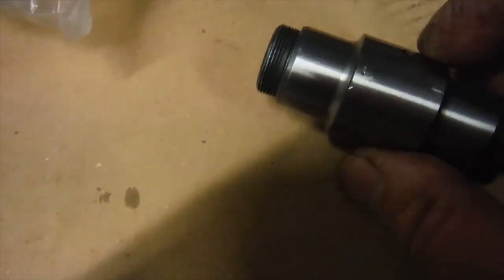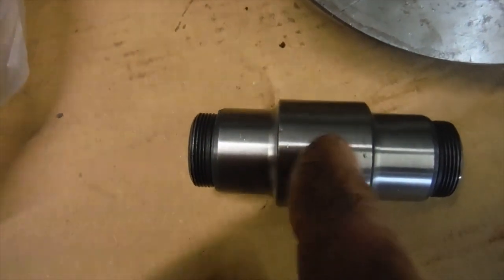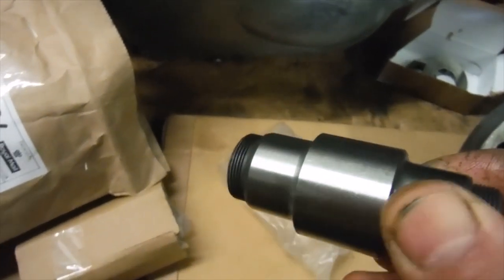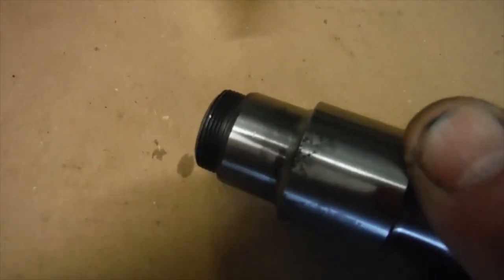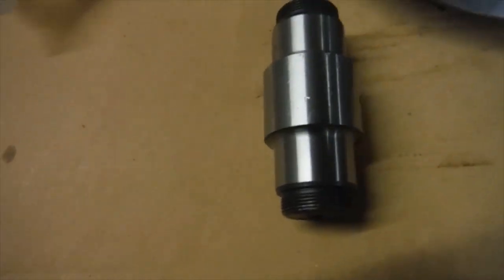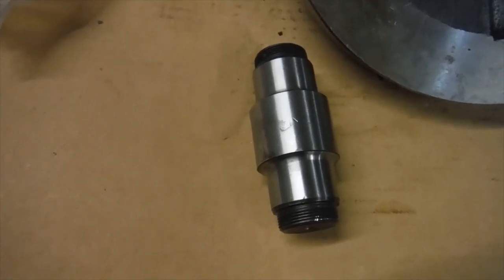You can see very light grooves across the bearing face where it's been machined. There's a nick or two in it, there's pitting, another nick there, a mark and some pitting there, and heavier pitting here. I'm not going to use that. I'm going to have to get another one — that's a step backwards from the old one to be honest. I don't know how that got through quality control wherever it was made, but it's not going into an engine I'm building. So it's back to the drawing board.